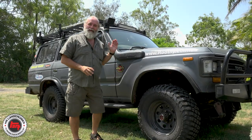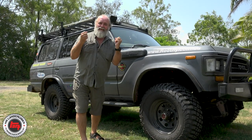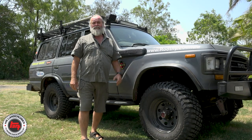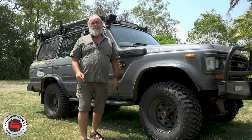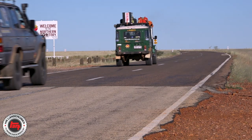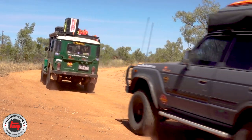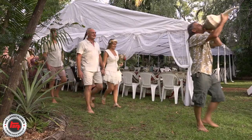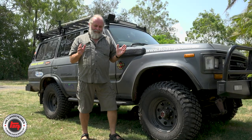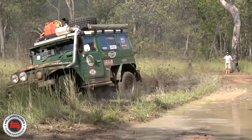G'day everyone, this is my mate Simon's 61 series — it's a really good, typical Land Cruiser in so many ways. It's got the advantage of the 12H-T motor and five speed. A couple of years ago we did this amazing trip with the original Milo, where we basically belted all the way to Darwin taking a whole lot of backtracks. We went to my mate MD's wedding up there, which was pretty wild, and then we came home again. We did some insane off-roading up there around the Adelaide River.